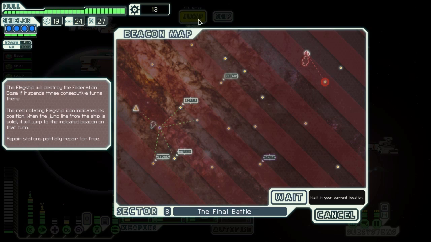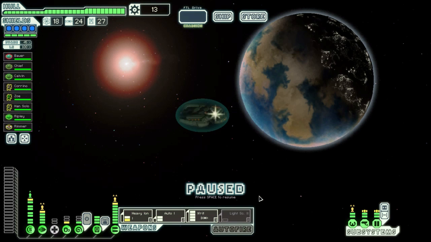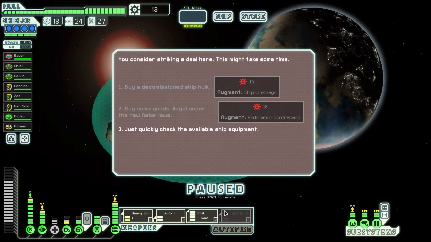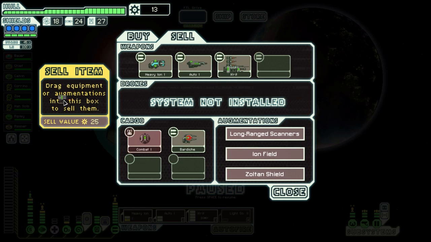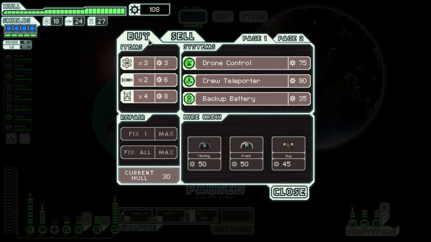So we're actually, why did I close that? I don't know, we're going to jump to the store first. We don't really have much scrap, but we do have a few things we can sell for scrap. We don't need that anti-personnel laser, for instance. So, first things first, before we look at the goodies, let's sell the stuff we don't need. And also, we don't need the long-range scanners, because they're not much use at this point.